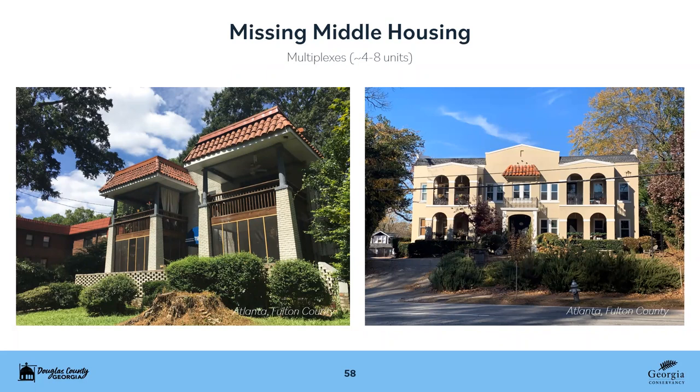They're just bigger, larger proportions, but they actually house so many more households. You can have 4 households in something that, from the street view, just looks like another single family home in the single family neighborhood. So these are great ways to up density, provide more places for people to live, provide them at different price points within existing neighborhoods without disrupting that character or leaving anything worse for wear.